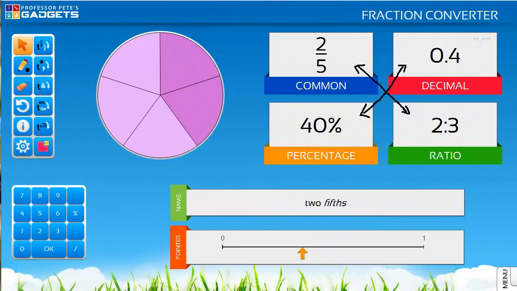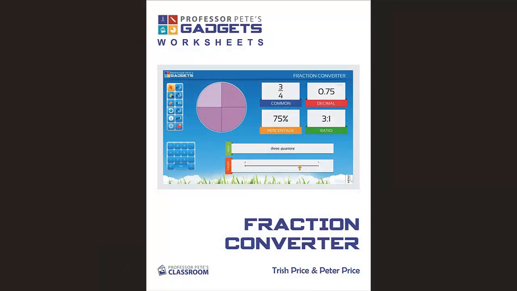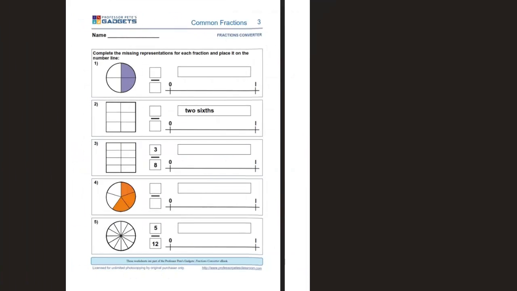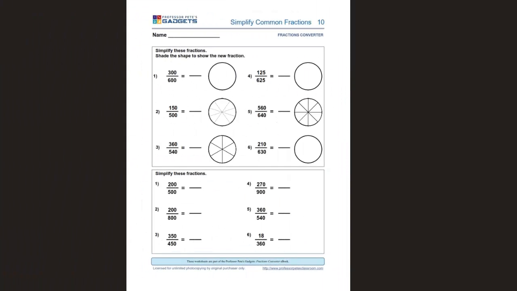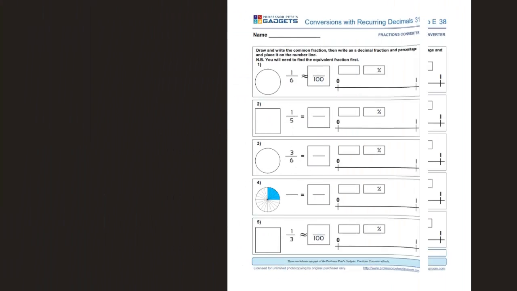This Fractions Converter app is a very versatile and useful tool for interactive whiteboards, PCs, Macs, laptops, iPads and tablets. It comes with an accompanying ebook full of great activities which reinforce the concepts that can be explored with this app. There are over 30 pages that can be copied for classroom use.